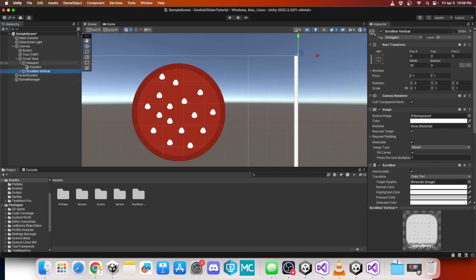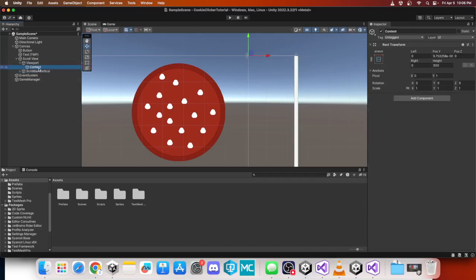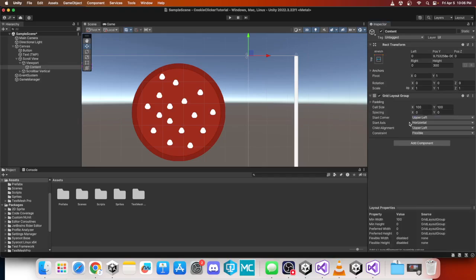So the easiest way to accomplish that is inside of our content section, we can add a component. And the component that we want to add is, if we just start typing in grid, there's one called a grid layout group. And this is really cool. It does exactly what it sounds like it does. It creates grids. And what I'm going to do is say, hey, my content is 120 by 120. So we're going to make our grid size 120 by 120. And then I'm just kind of looking at my settings here. I don't want any spacing between my buttons.